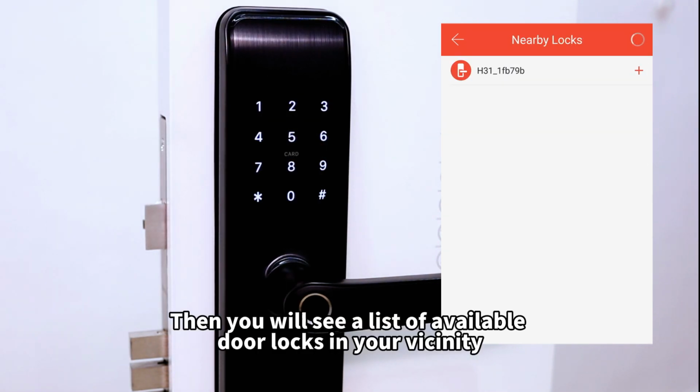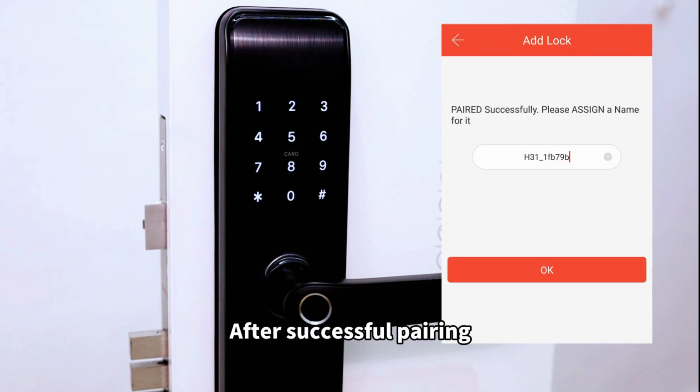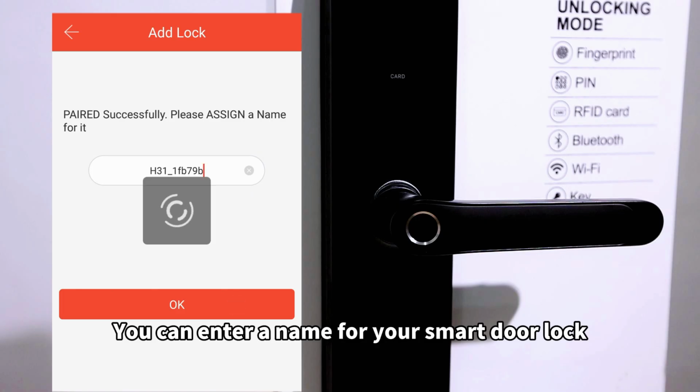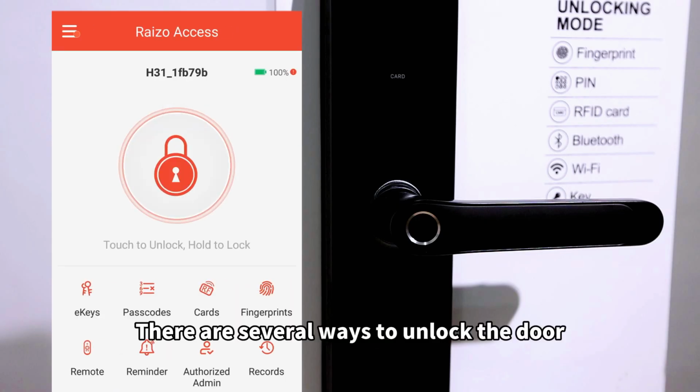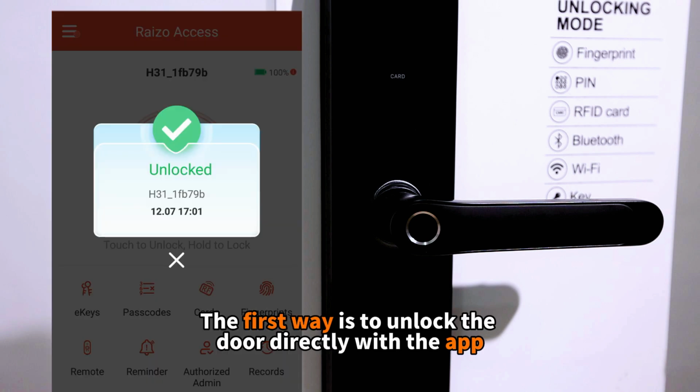Then you will see a list of available door locks in your vicinity. Add your own door lock. After successful pairing, you can enter a name for your smart door lock. There are several ways to unlock the door. The first way is to unlock the door directly with the app.